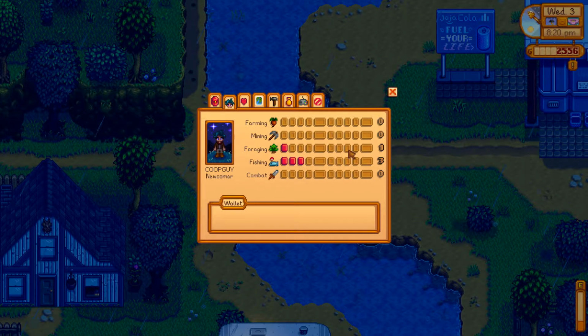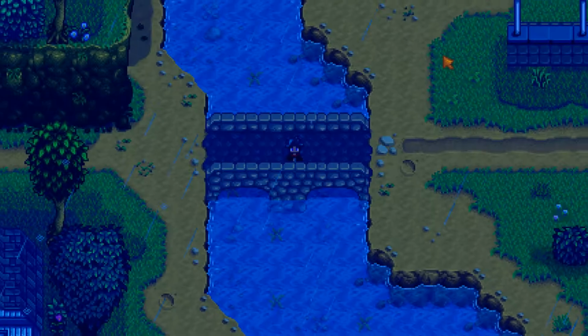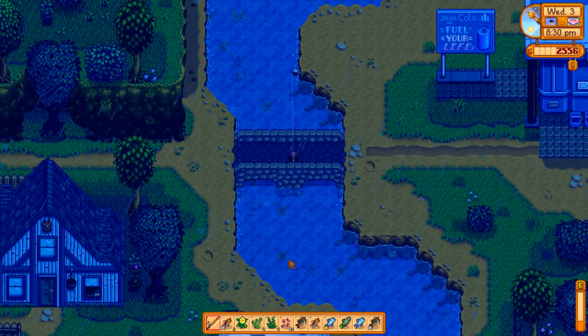I wanna share with you guys a little secret from one extensive wiki reader to the next. If you level up a skill, which I did, I was at fishing level 2, now I'm at level 3. It shows this in-game before the thing happens at night, but if you do that, you wake up the next day with full energy. So, I can stay up till 2 a.m. tonight and no one can stop me.